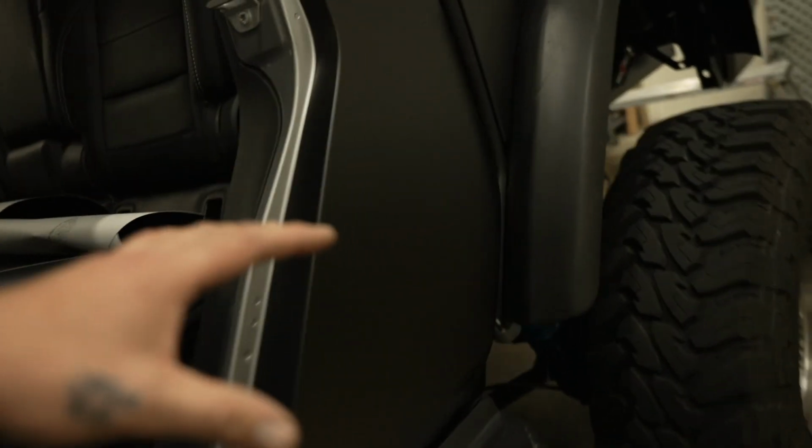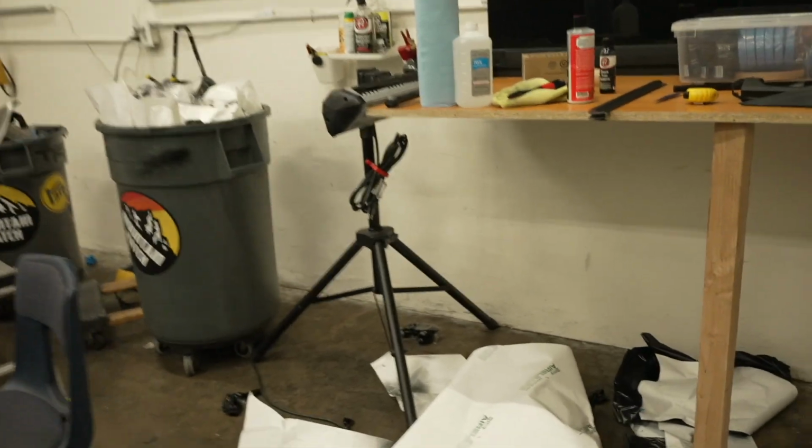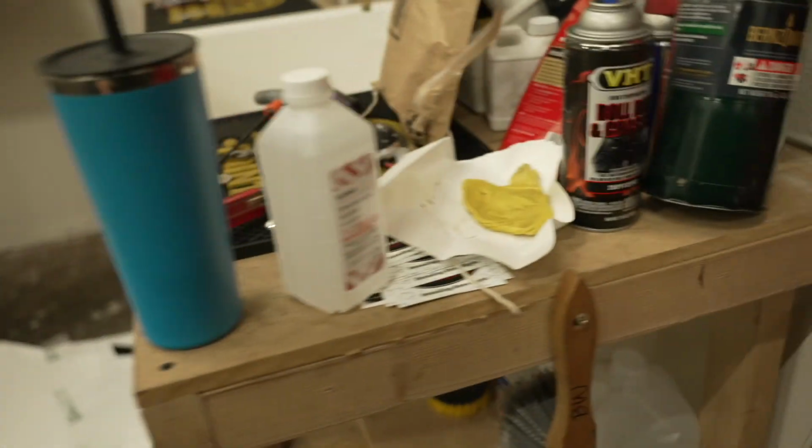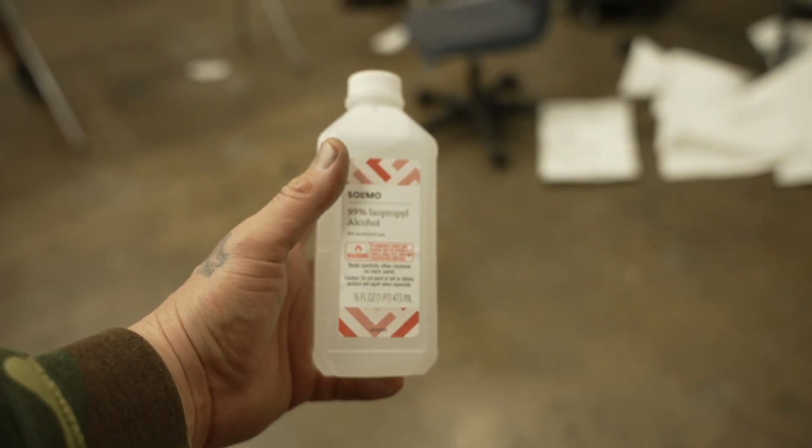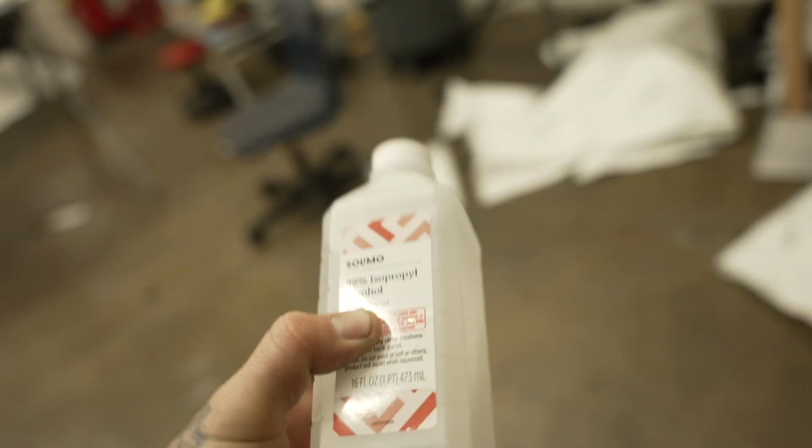You can actually chemical burn the wrap. So definitely never use acetone or anything like that. Alcohol is probably the limit. And I would say Marvin usually uses like a 70%. Water it down some. So like this right here, I brought some 99%. This is what we use for our 3D printer. We actually use it to prep the surface.